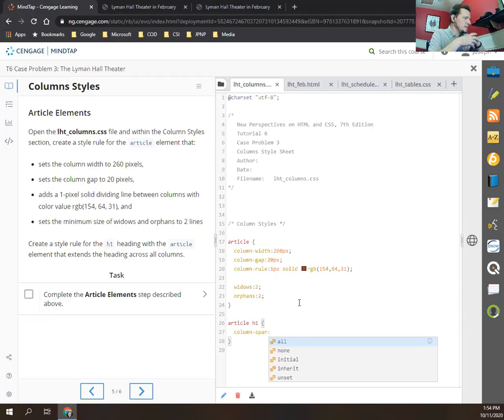The default is none. By default, none of the elements will span columns. They will fit into the columns. That's the default to keep columns working. So we're going to tell it to actually span across all columns. We don't get to put a number value in here and tell it how many columns to span across. That's not an option.